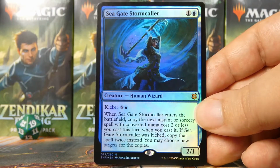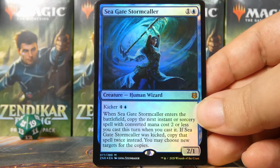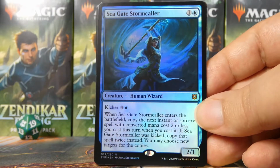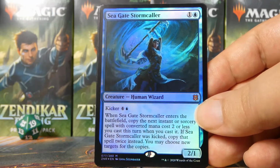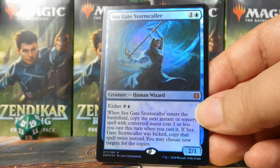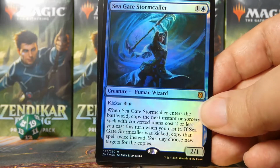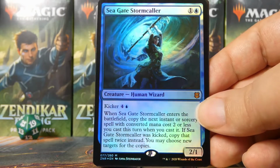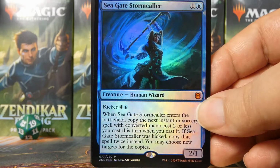Okay. This isn't really for our kit, but, I mean, am I going to say no to a foil mythic? I guess, arguably, it's got kicker. So does that push us over the edge? Because it says instant or sorcery, right? So the first thing I think of is blue-red spells. But it's got kicker. So, yeah, I mean, we could absolutely just play this in blue-green kicker. But do we do that, or do we do the... I feel like the rogue strategy was better, even with this card, this mythic.